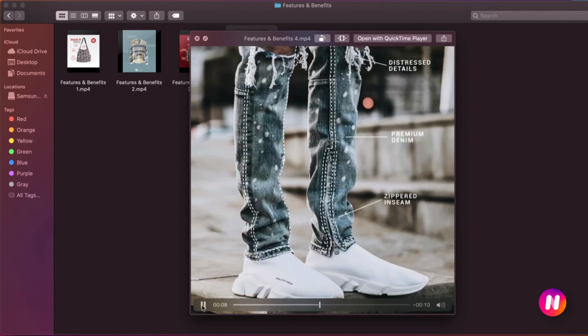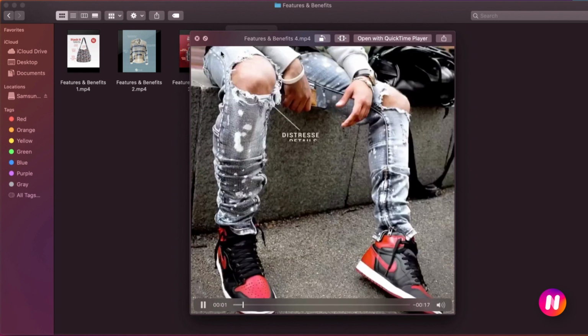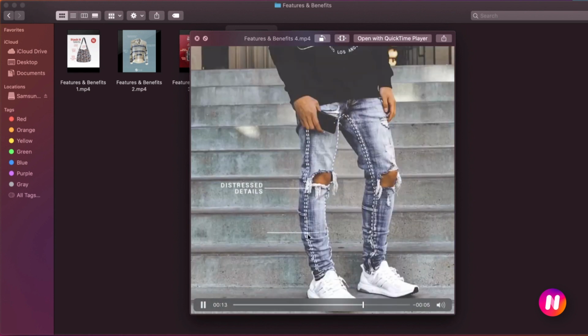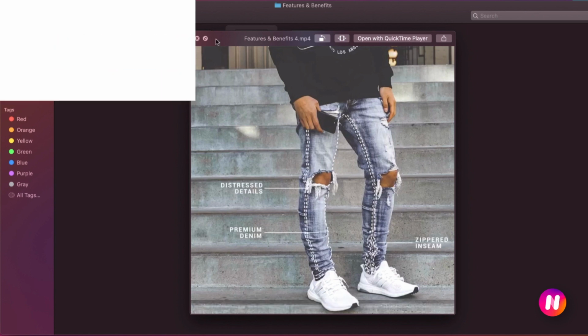This one was kind of cool. This was an older one that we had done, but basically we've not only done lines to call out different areas of the jeans, we've actually animated these dashed lines around the seams, which I thought was really cool. It's just a unique way to animate the ad and make it more interesting and eye-catching. So that wraps up the animated style ads for this segment.